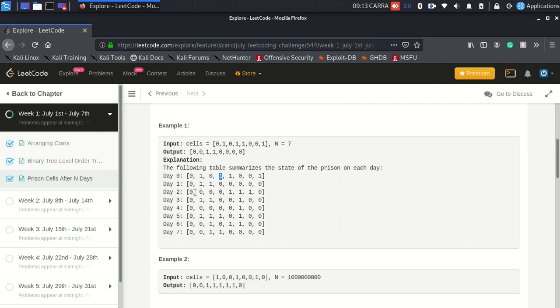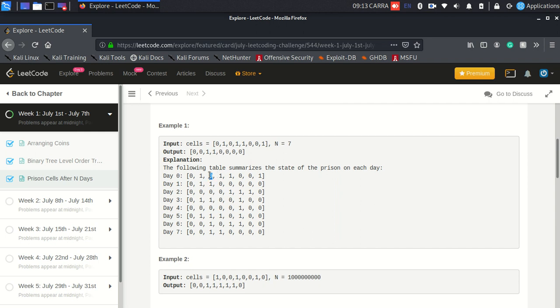Keep in mind that we are not checking the updated value on the left, we are checking the current value. If I am at day 1, I would check day 1's value and not the updated day 2's value. So this 1 would be checked with this 0 and this with 1, so they are unequal, so this 1 would get toggled to 0. So if you see, it's nothing but a XOR operation.